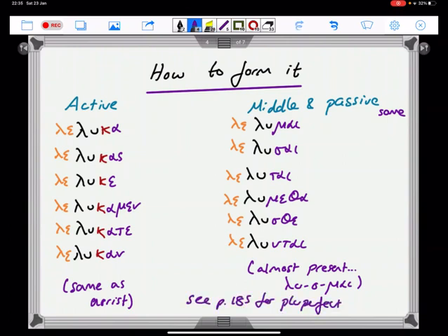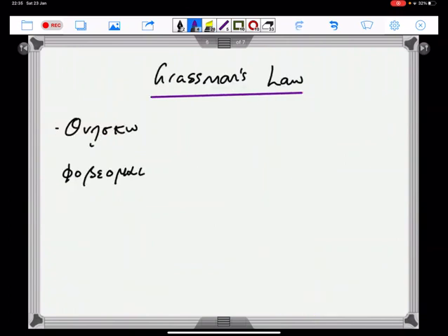A couple of other things you need to think about. First is Grassmann's Law. If we're going to reduplicate the front, then we might get some sound change problems as well. Try saying thethneka, or thethe, or bearmai. Thethneka. You end up sounding like you've got a lisp. It's very difficult to say.